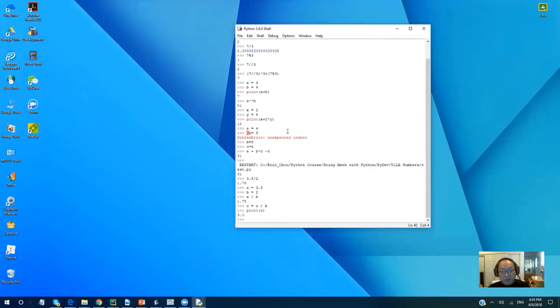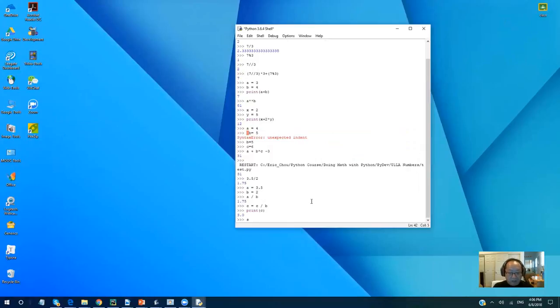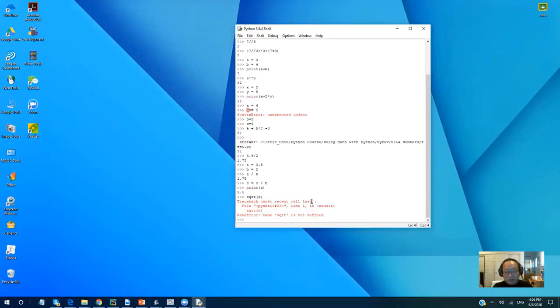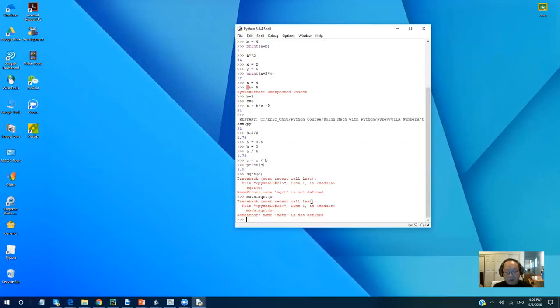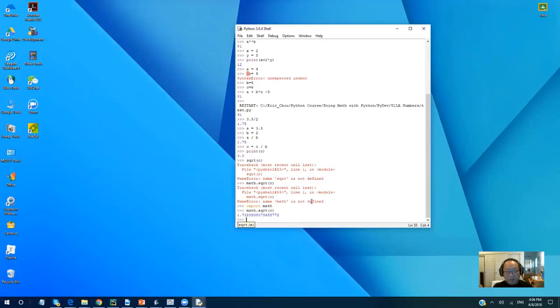These are the operations for floating point numbers, okay? These are simple, and you can practice on them. And then you can take the square root by sqrt, so you can do sqrt of c, that takes the square root of c. Oh, I need to do math.sqrt of c. Now I need to import math because math is not loaded here, so I do math.sqrt of c. Okay, then I get it.